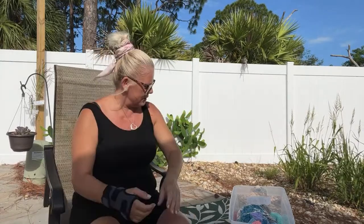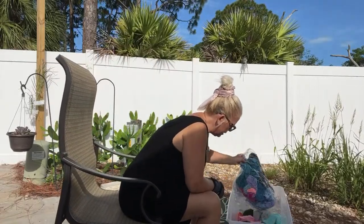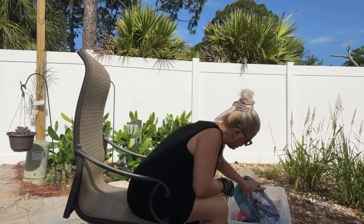I think it might be interesting to try it in a skinnier scarf. So, let's see if I have any skinnier scarves in here.